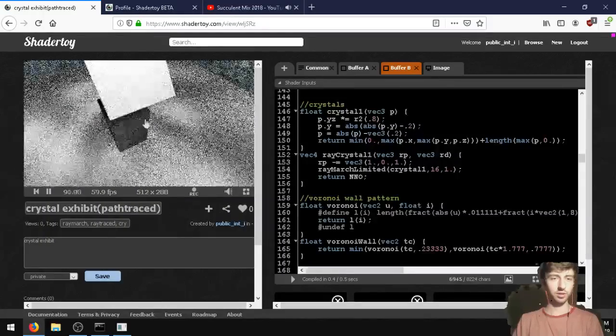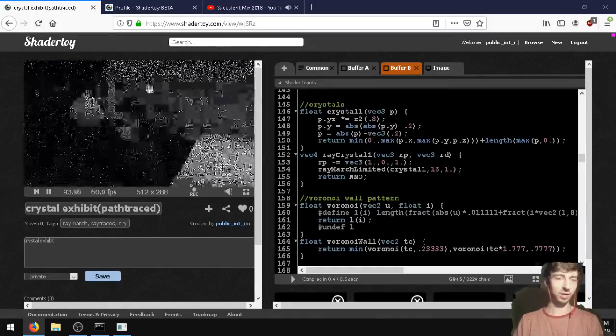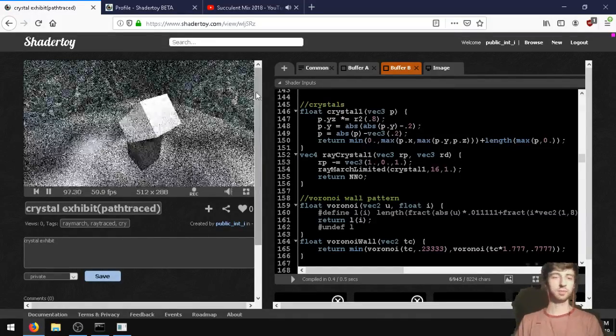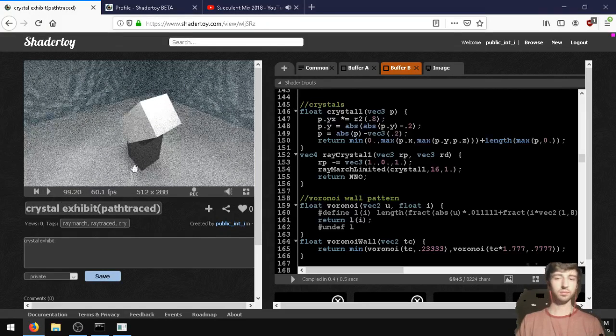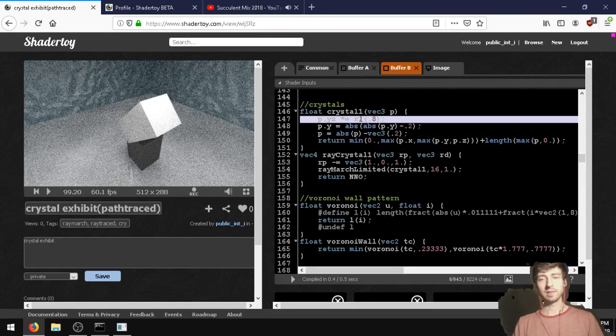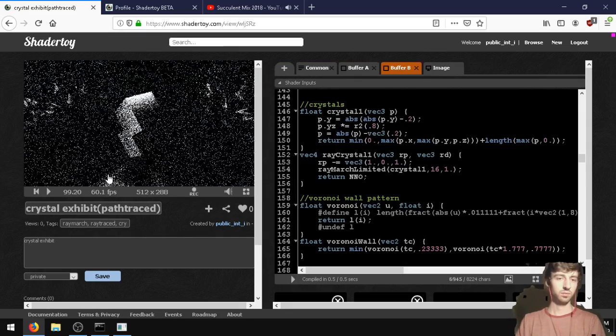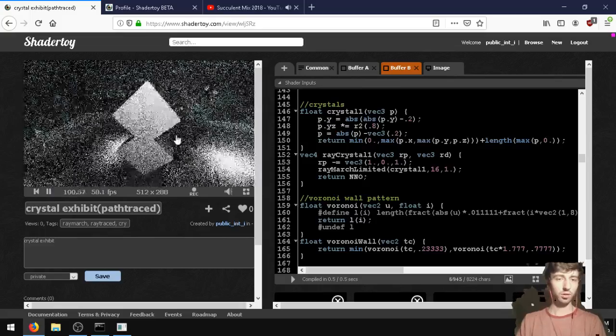I'm also getting a black area right here. That's a rendering artifact. I think I'm either rotating it at the wrong part. I'll try rotating it after, right here. Oh yeah, okay.